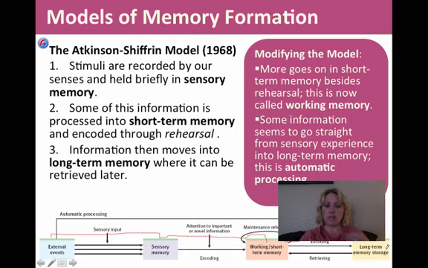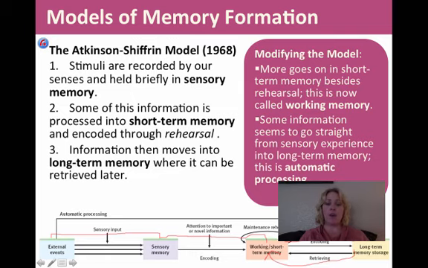Now, this is the tricky part. Once it's in our long-term memory, we have to be able to get it out. When we do, we use things called retrieval cues. We retrieve it from our long-term memory and bring it back into our short-term memory to be able to work with it and access it again. Our short-term memory is conscious. Our long-term memory is unconscious.